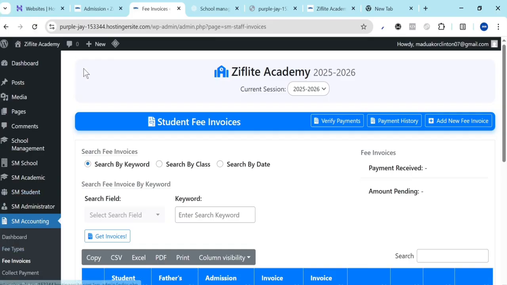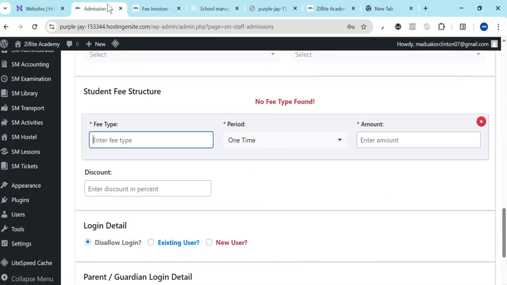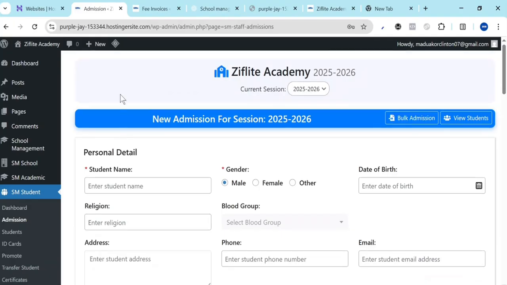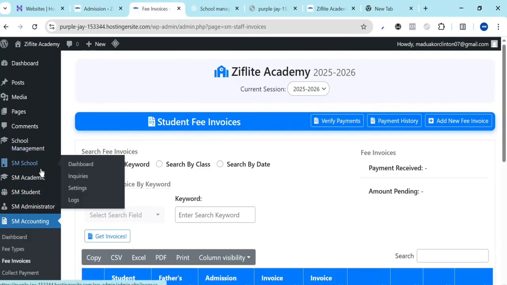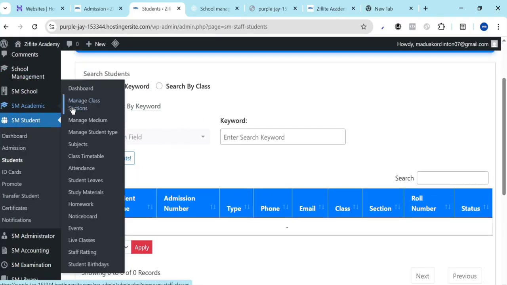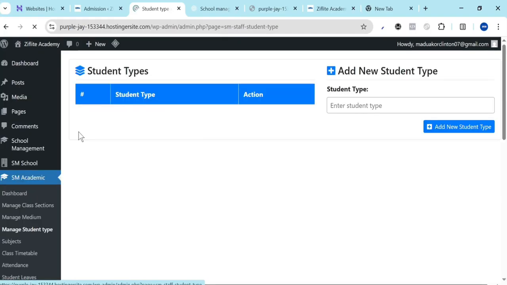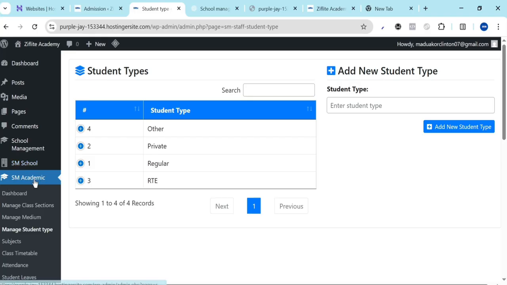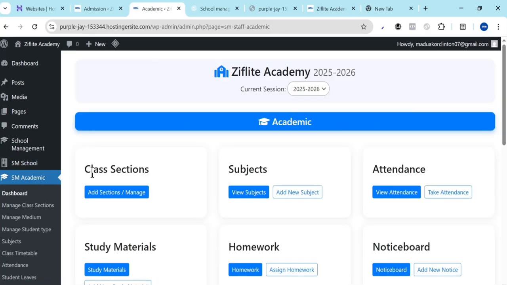That being said, now we have this. Remember, we've gotten all of this. Lastly, let me show you how you want to set up your student types. All right, so just click on here, SM. So we have manage student. The thing I noticed is that I did not go through some of the few things. Okay, but don't worry. So first of all, let me go through this SM one more time.